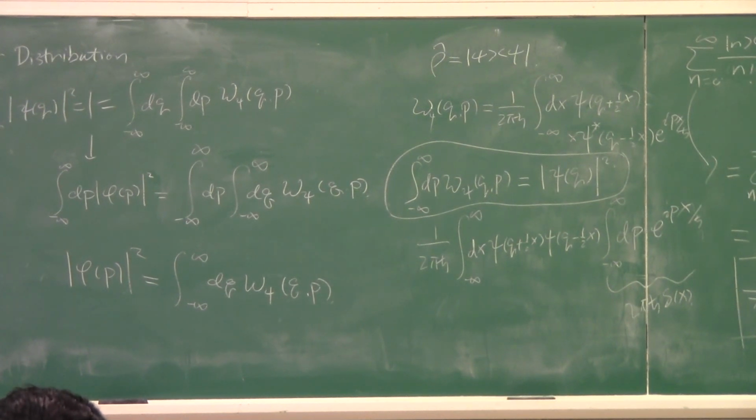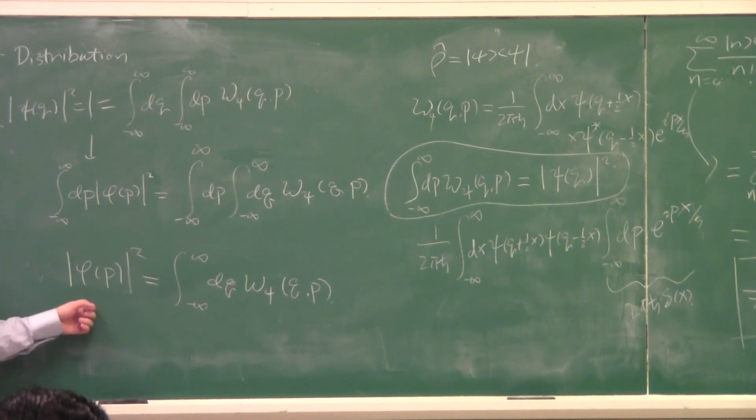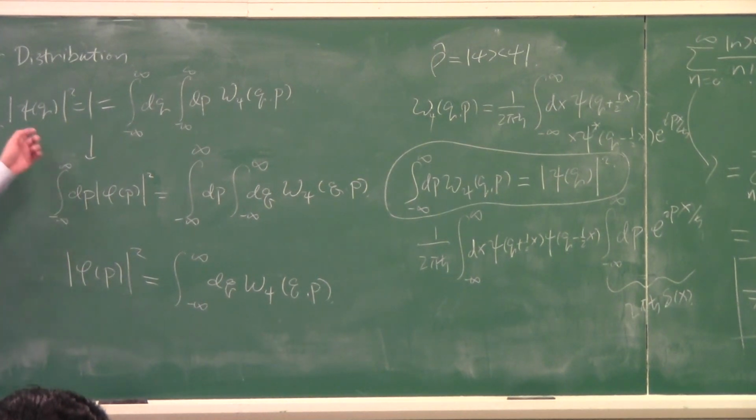And the Wigner distribution respects this in the sense that you can construct the magnitude squared of this function from the Wigner distribution, and you can also construct the magnitude squared of this function from the Wigner distribution. But remember, these two are related by Fourier transform. To go from one to the other, how do you get the second line, the left-hand side? How do you get this?